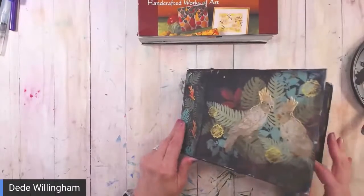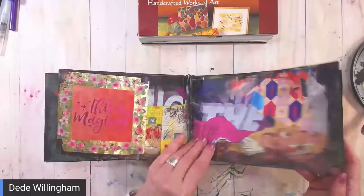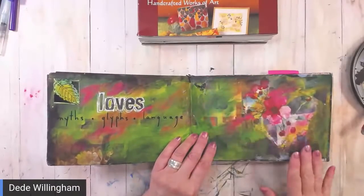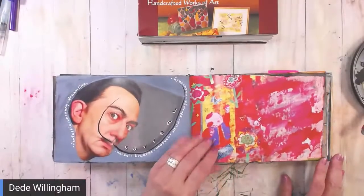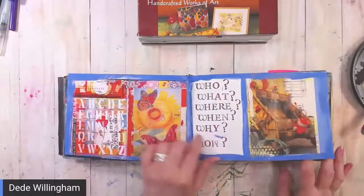Okay. So again, we did this one in 2017. So it's got all kinds of little magazine images, things you love. You can put anything. And again, a lot of this is just finger painted in. And I'll probably do a page to show. Salvador Dali. I love surrealism. And so I've just done a little ask your questions, your who, what, where, when, why, how.